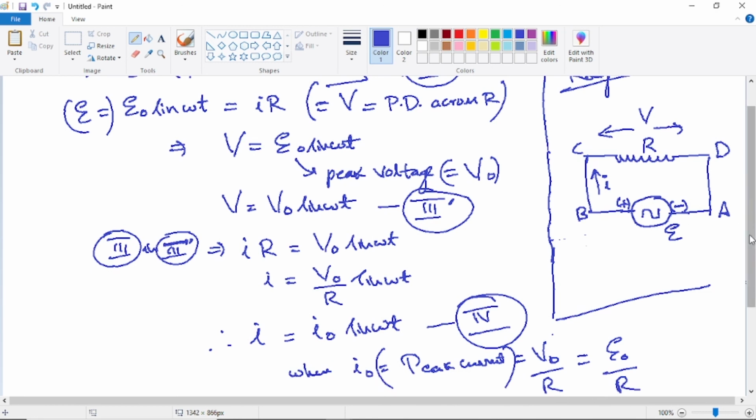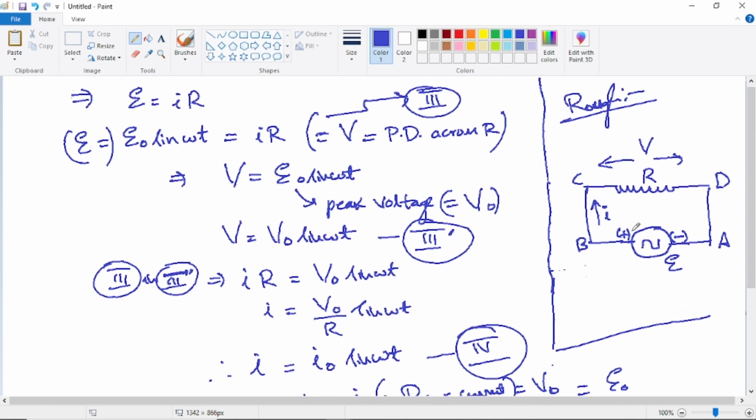So I have redrawn the diagram here again, only in the rough column, because the second time it need not be drawn. Now just observe here, the voltage across the resistor is coming as a sinusoidal function of time, and the current through the resistor is also coming as a sinusoidal function of time. Now observe these two equations. This is the same as E is equal to E naught sin omega t. But the meanings are different. V is the potential difference or voltage across the external resistance. E is the EMF applied by the source, the alternating current source.